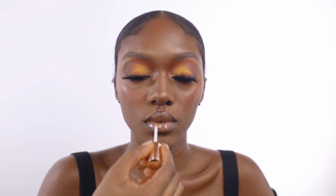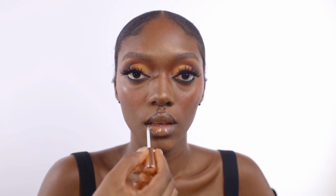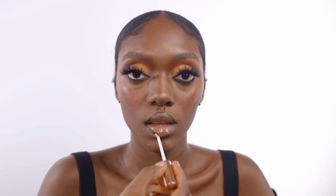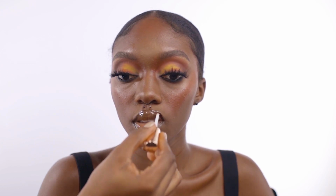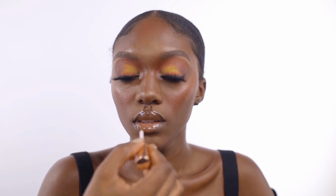After that is applied, I will go in with a clear lip gloss and just apply this all over her lips. And that is the finished look.